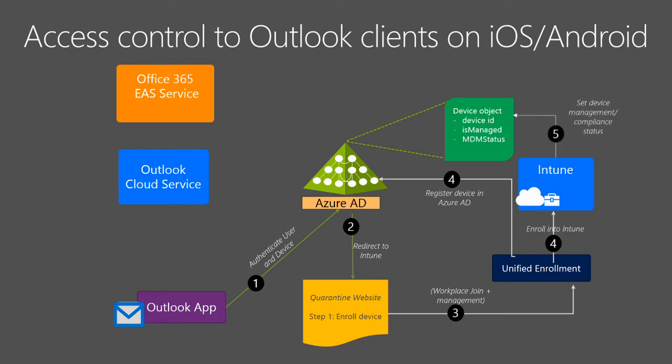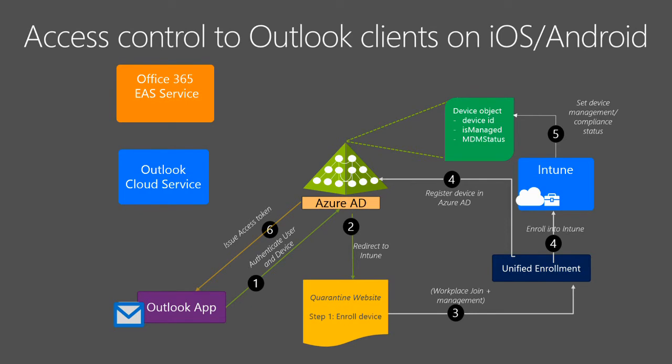And then it sets on that Azure AD object that was just created that the device is now managed and it's compliant. And when it went out of compliance, we went and flipped the bit on this particular attribute in Azure AD. And that meant that when the Outlook app was trying to access, now it got both an authentication token as well as a refresh token that it can use to access its services.